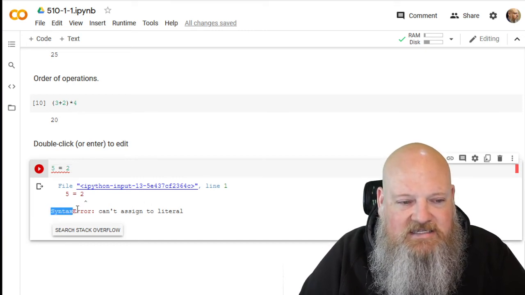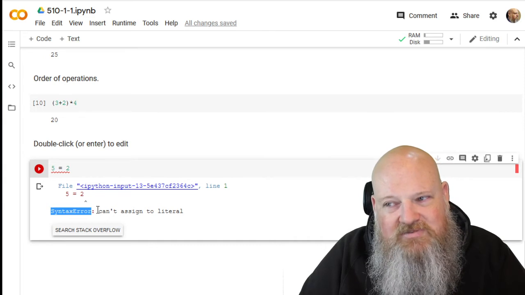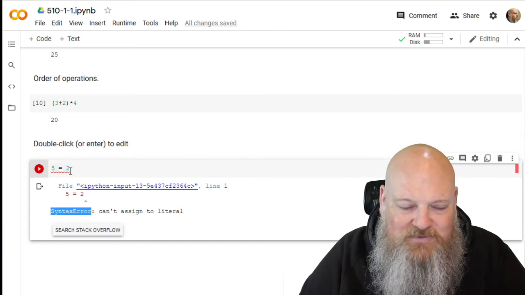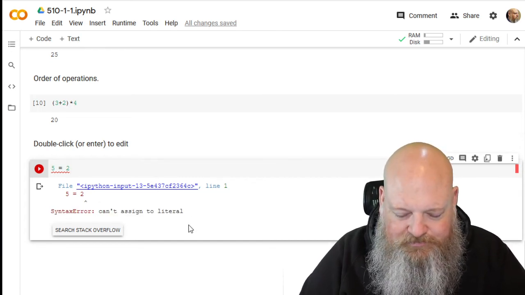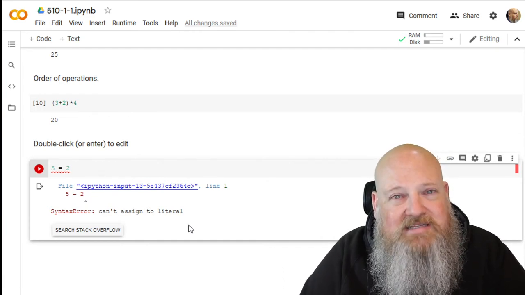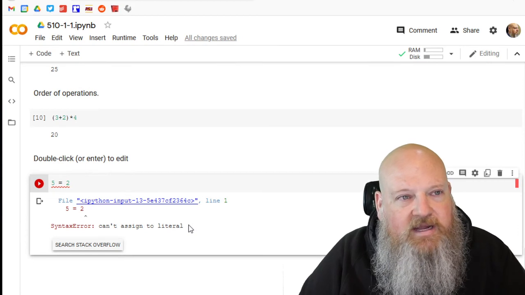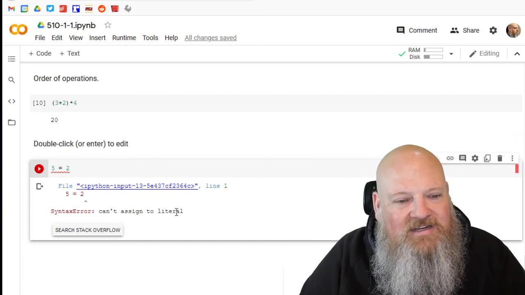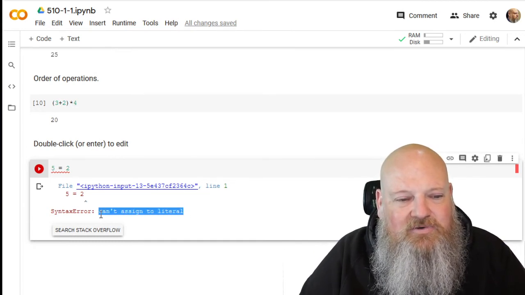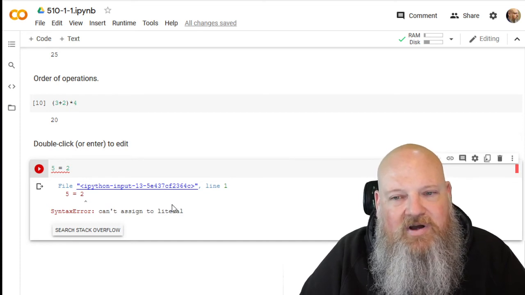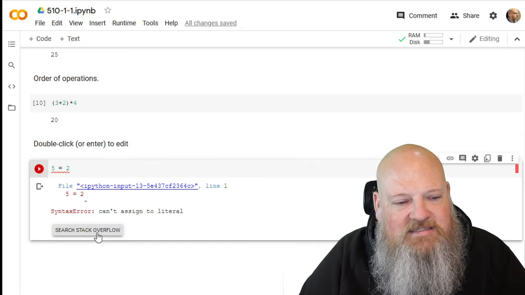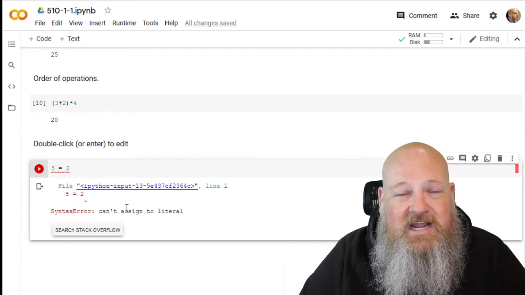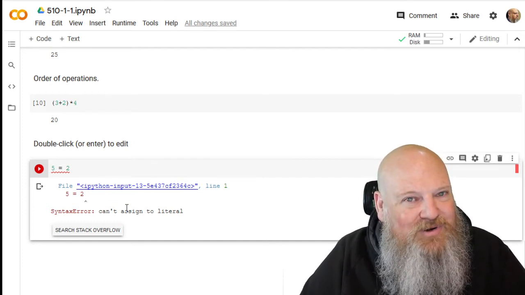As it says right here, it's a syntax error. Sometimes it actually tells you where the syntax error is, which is useful if you have a big program. Here we only have 1 line of code, so it says that's where our error is. It says you can't assign to a literal. And that's actually not very helpful as an explanation. What I could do is a quick search of this particular error. I could go to Google, search "can't assign to literal," and maybe look for it with Python attached. There's a little key here that says search Stack Overflow. I doubt something this simple is going to be in Stack Overflow. Stack Overflow is a question and answer site that actually does answer a lot of your error type questions.